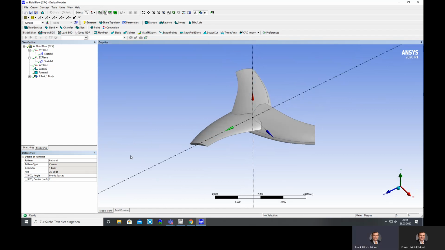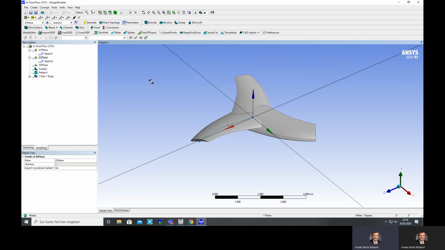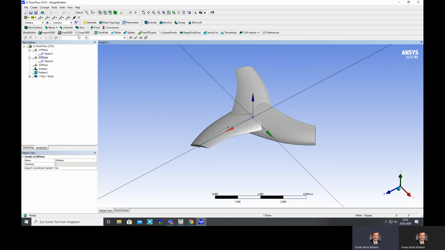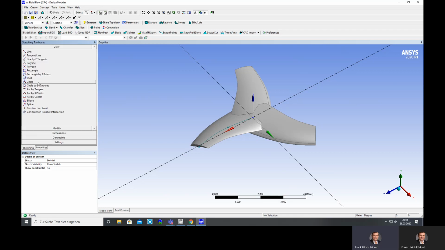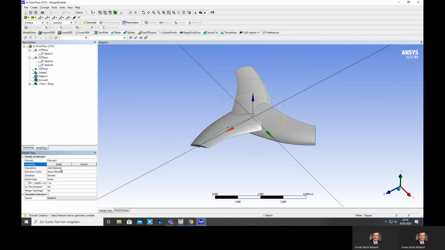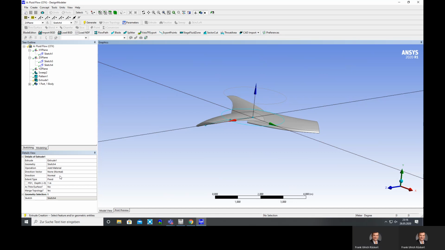So the last thing we need is the nose, and we want to paint the nose on the XY plane. We create a new sketch here, sketch 4, go to sketch 4, we draw a circle with a center point in the middle, and we take a simple extrude, extrude it in those directions.